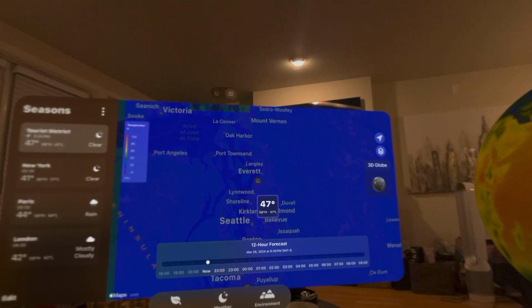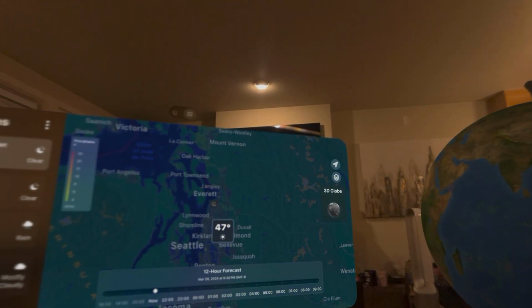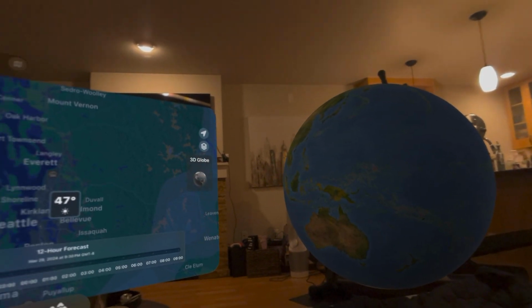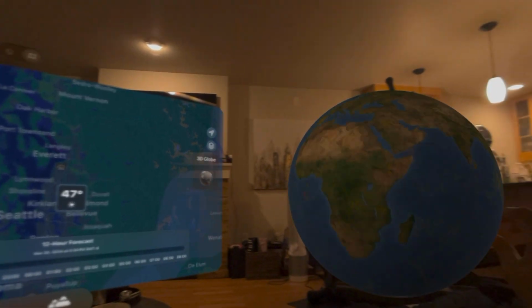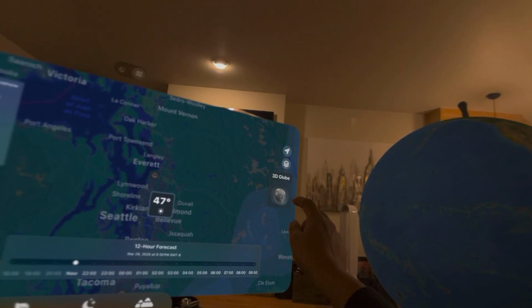Oh, it's going back to where I am because I clicked the, what is this layer? Temperature, rain, clouds. So I guess this is that kind of map. Can we see where it's raining? That would be cool. I'm not really sure I understand the point of this globe.